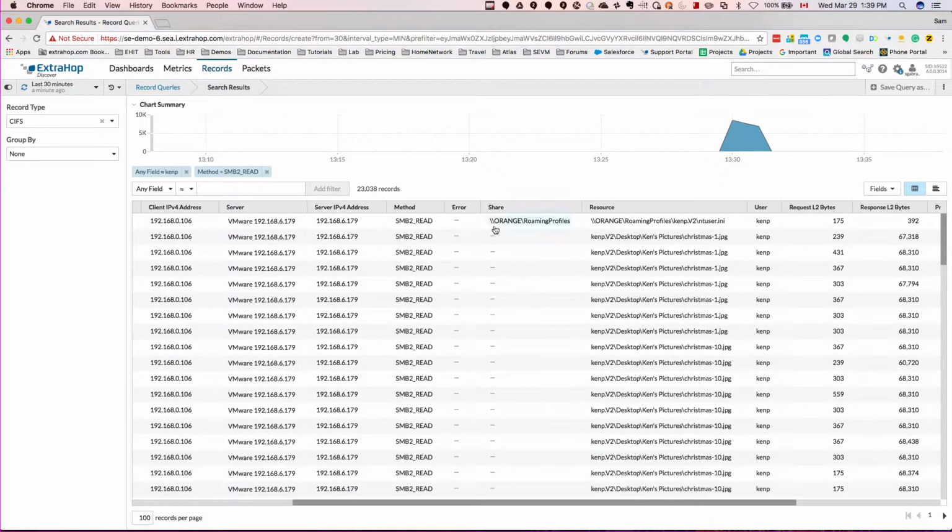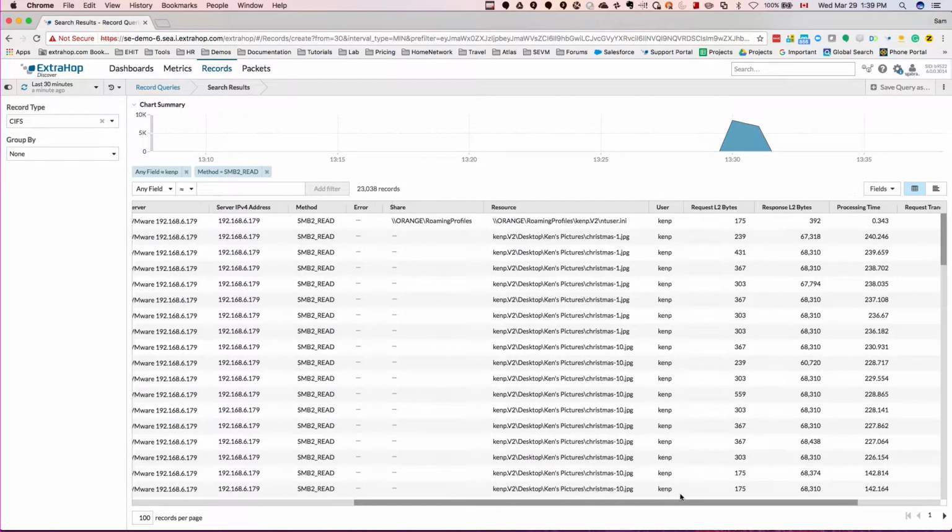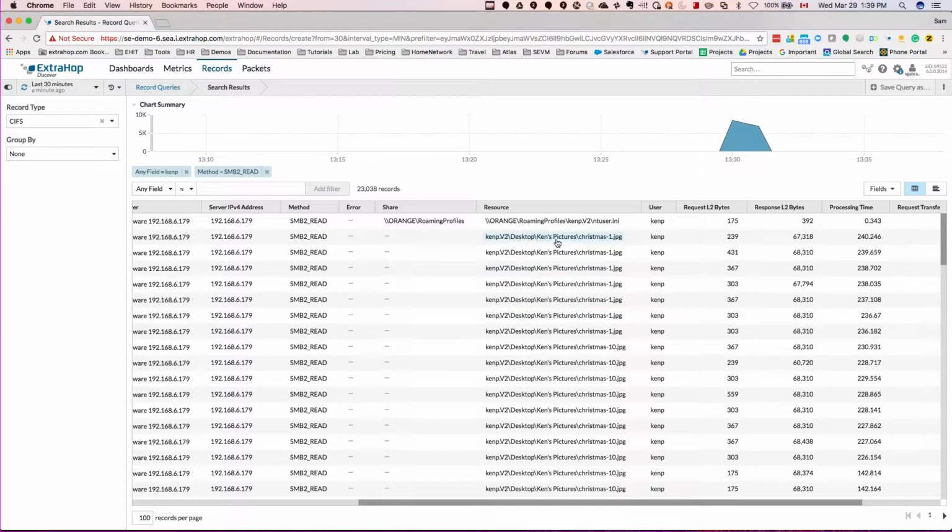And from here you see the share. It's actually for roaming profiles. So this user is pulling the roaming profiles from the CIFS share. And what's interesting here is that you can see the user's pictures coming in, and you can see the amount of response bytes coming in.